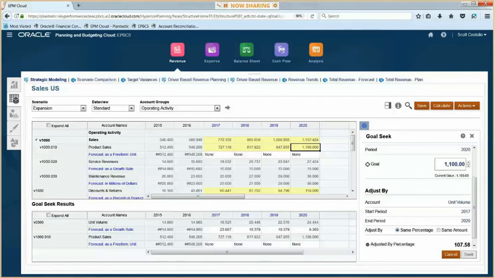So, again, what's really neat is being able to adjust any account and seek other accounts, but keep the logic that's built into the application, that's out of the box with the application. Keep the logic that links this sales number all the way down to the equity of your balance sheet for the years out. That has an impact on your cash flow. All those financials are kept, and the logic associated with them is just built into the application. Now, obviously, you can change some of the naming conventions and things like that, but this goal seeking is a solution like none other.